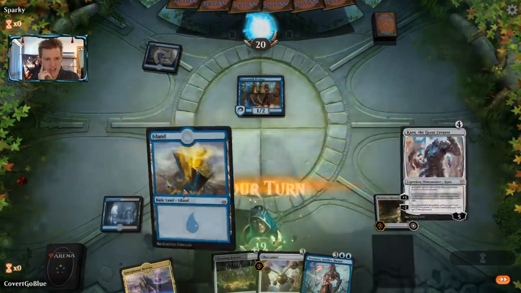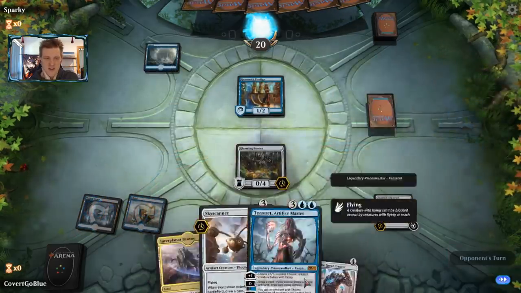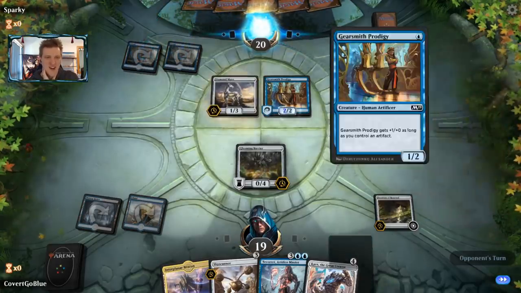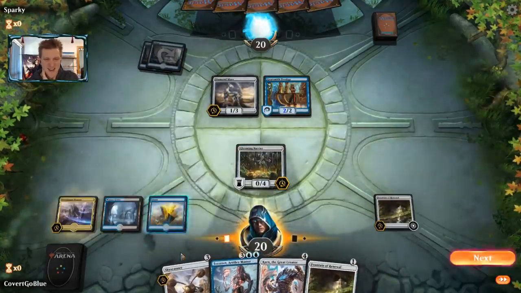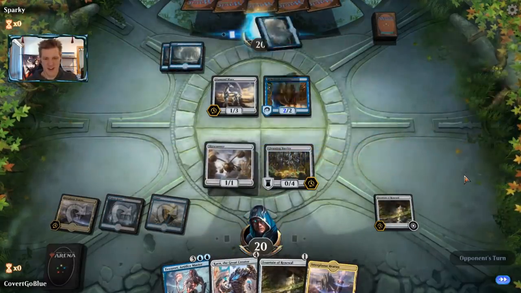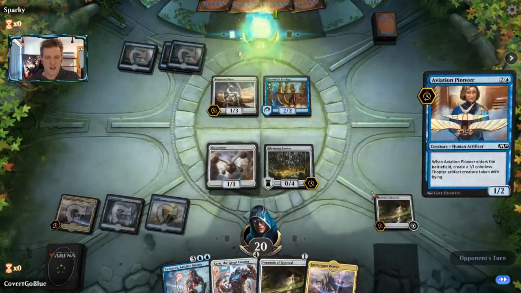Gearsmith Prodigy. Oh my gosh. Sparky, if you counter one of my key thingies, I'm going to be so tilted. I've had such a bad day already. Diamond Mare, the 1-2 combo. What a beating. All right. Draw more land, please. We've got a riveting game going here. And we've got the great creator ready to roll, so all is well.